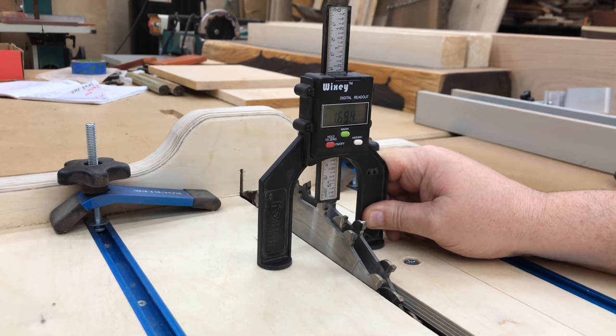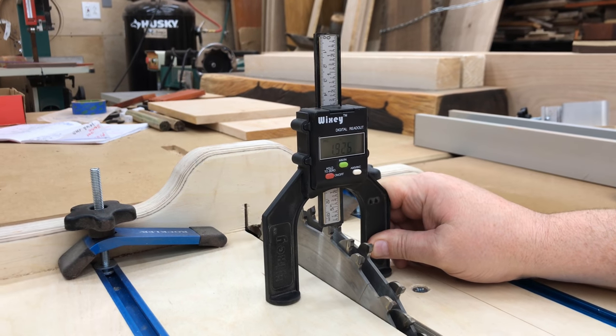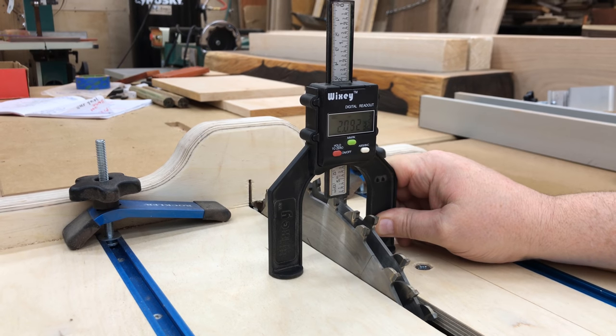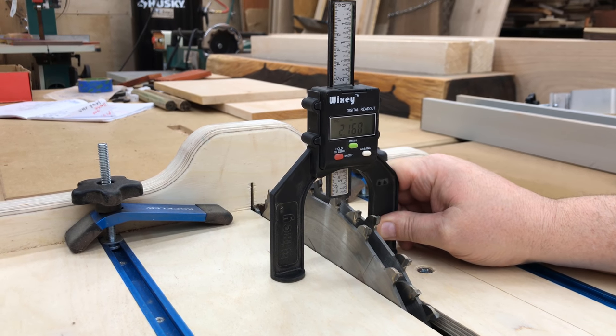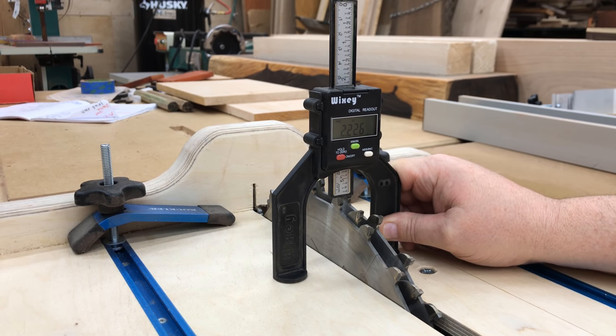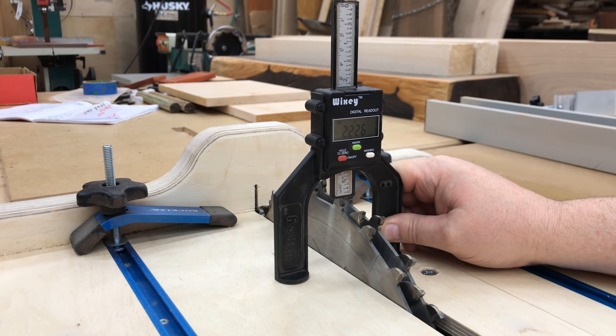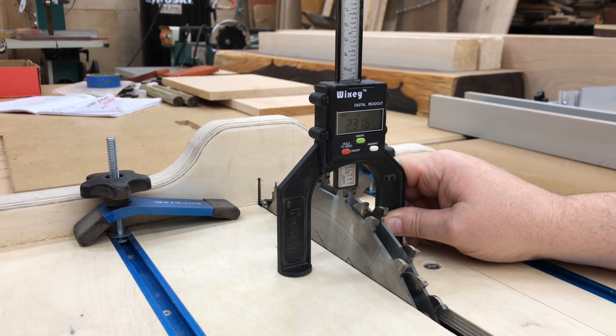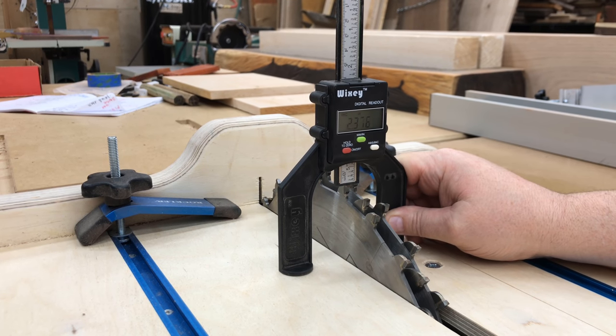And now I'll set the depth for this half-lap joint. Specifically, it's called an edge half-lap or a cross-edge half-lap, and you'll see how that goes. But it's a pretty deep joint. You can see from the height of the blade that I don't want that blade to get too close to my back fence because it would cut all the way through. That's why I built the block to push it away from the back fence.